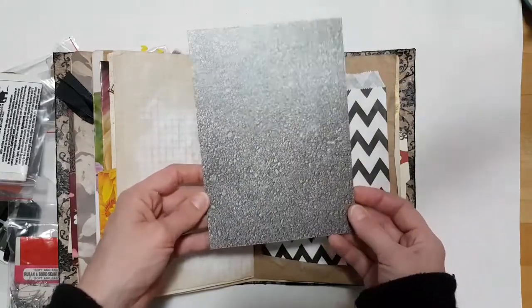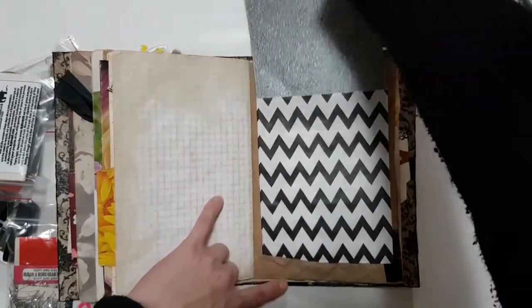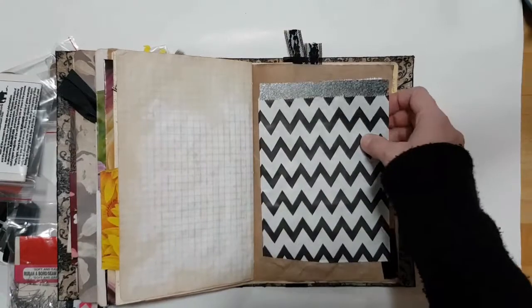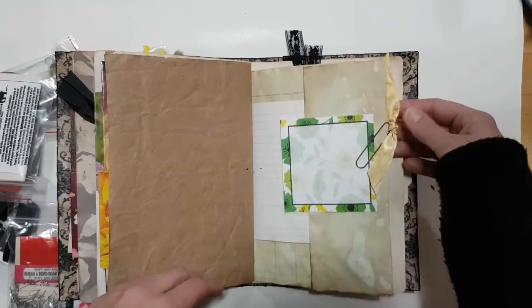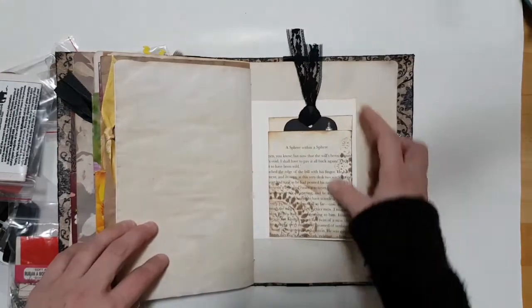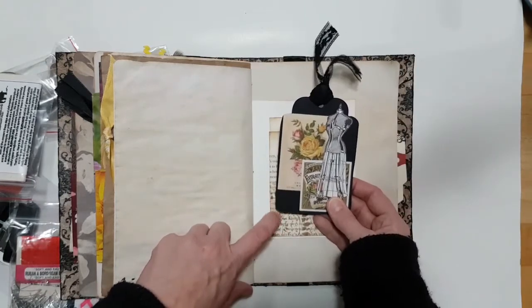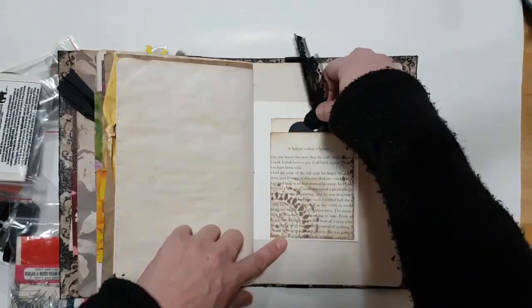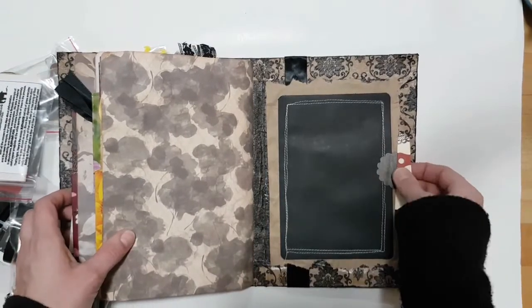There's a paper bag, and I added this paper — it looks kind of like concrete or stone. It's actually an invitation; my husband's work would send invitations for Christmas parties and they had them twice in a row, so I got two of those and she gets one. It's just craft packing paper and some post-it notes, a paper clip with a yellow ribbon with flowers. I made a pocket and someone gave this to me — I think it was from a swap — so I thought it would be really nice in this journal. It's got some flowers and black, kind of had a theme with touches of yellow flowers in the back.